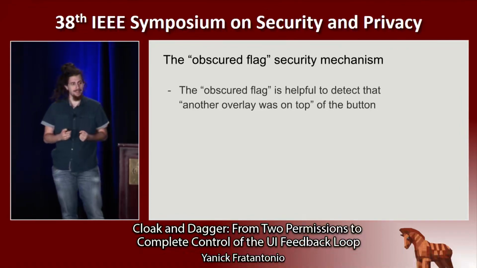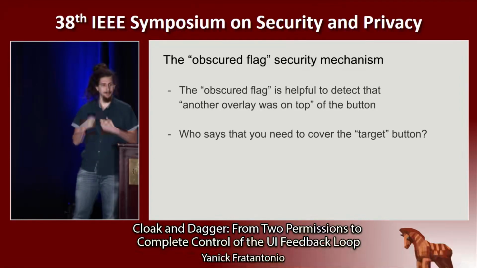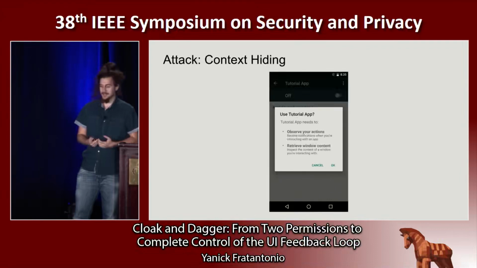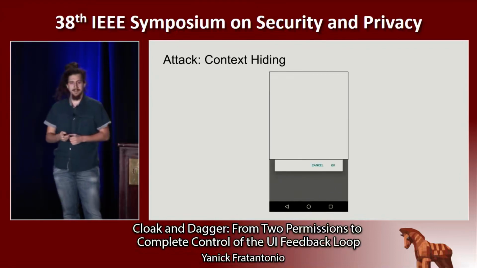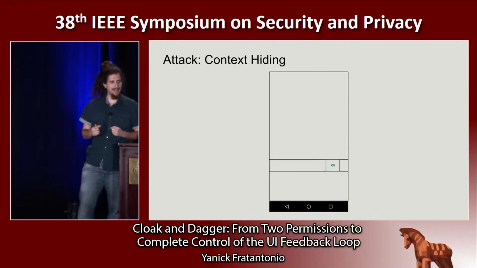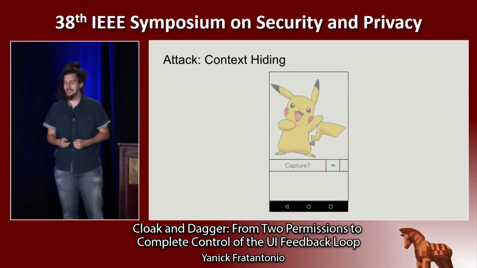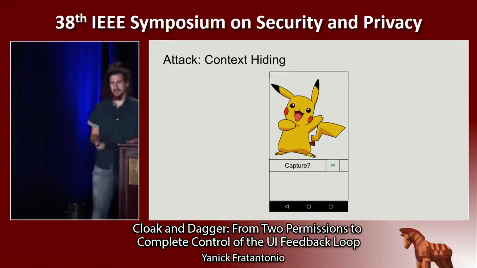Our point here is, who says that you need to cover the target button to do clickjacking? Think about this. We want the user to click the OK button. How about we cover everything else but the OK button? Like this. And, you know, given the current state of humanity at this point, it's actually pretty easy to convince a user to click on the OK button. The user is actually going to click it.